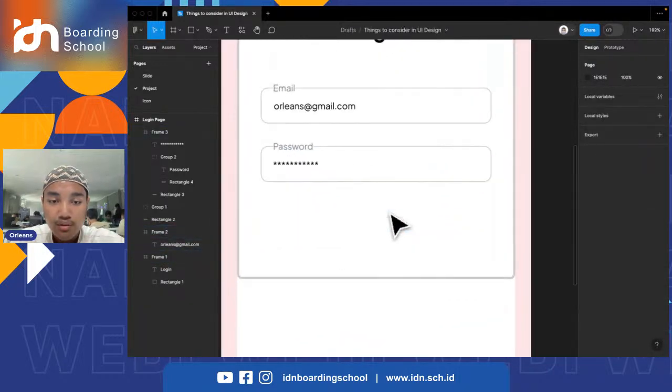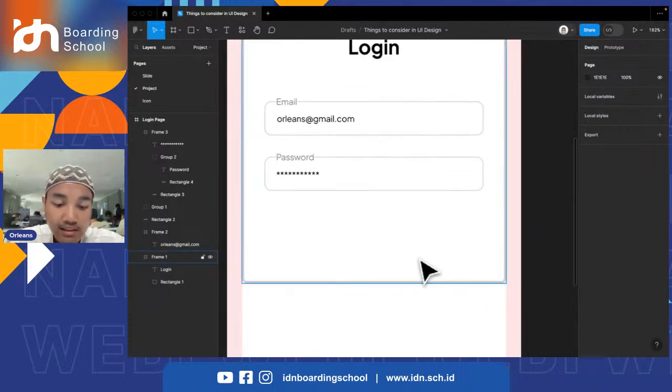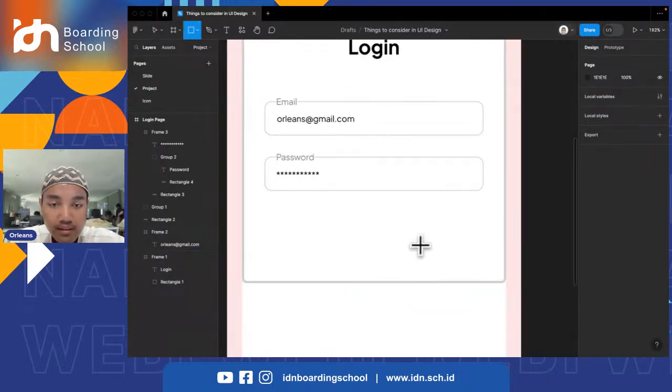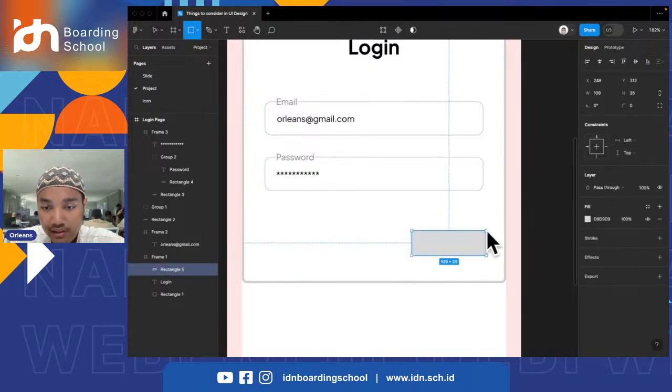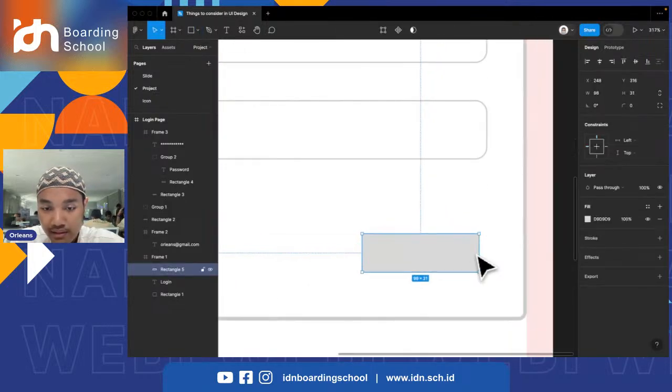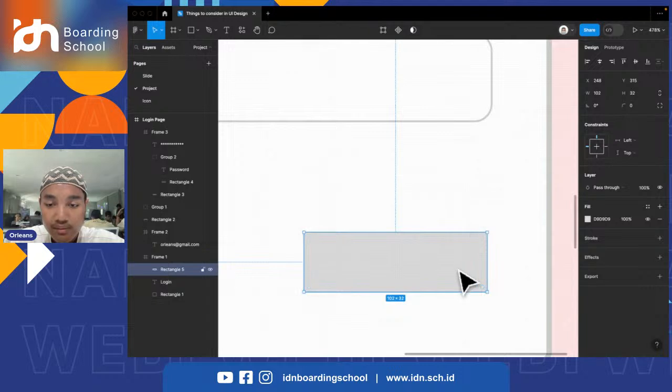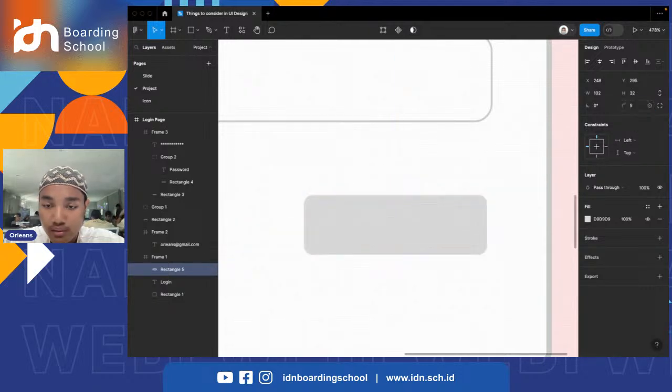Okay, let's do the last thing: the action button. First, as I said, you can use a rectangle again, and maybe the width is 102 and the height is 32. This is my basic. Then add the corner radius of 5.